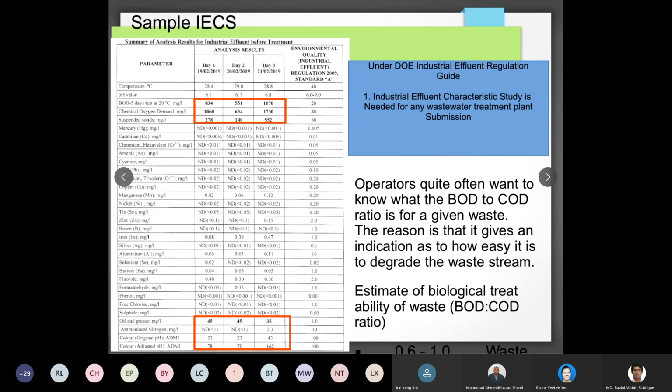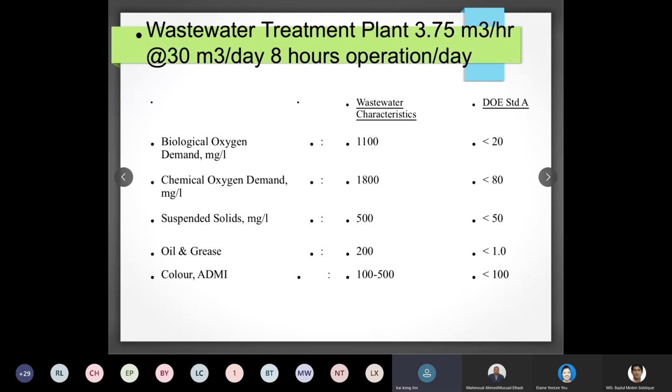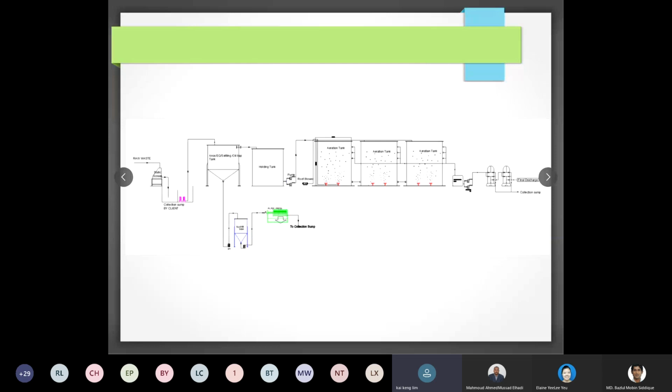Okay. So this is some of the characteristic we are getting. They are producing 30 meter cube of wastewater per day, and the flow rate is about 3.78, because the machine which classifies the eggs into grade A, B, C, D, E, F is only operating 8 hours. So this is the time whereby we collect all the wastewater coming from the process. Okay, so just now we talked about the waste itself being fully biodegradable, because the COD and BOD ratio is very near to each other.